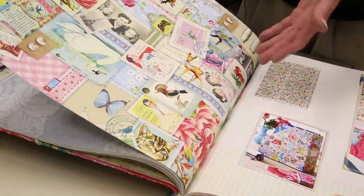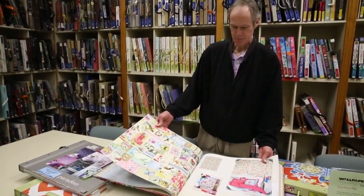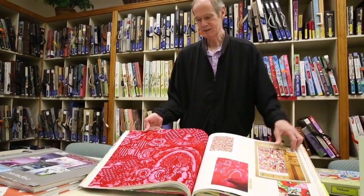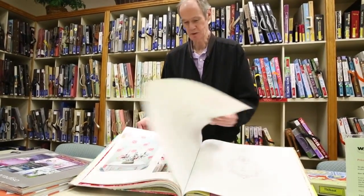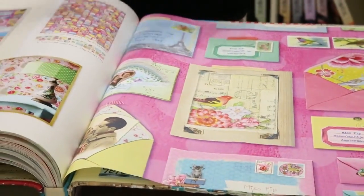They're supposed to look like stamps, postcards, personal notes. Generally, the ones we sell, people have actually been putting in clothes closets, dressing rooms. There are things that are very visual. I mean, you could sit here and stare at the wallpaper and try to figure out what's in it for hours if you wanted to. And then there's some things that are a little more low-key and traditional, but this has been a popular book.